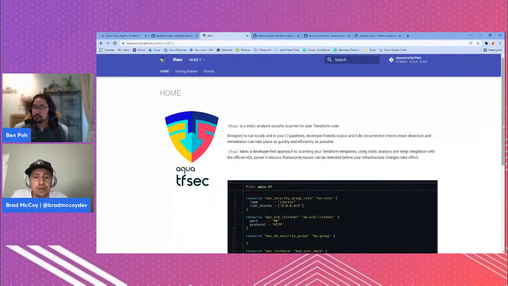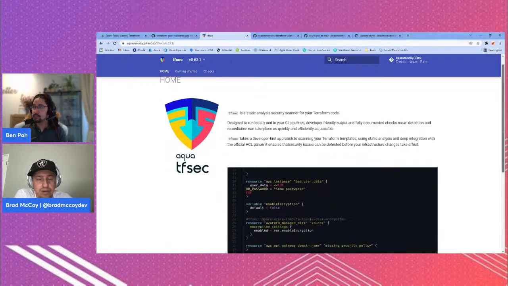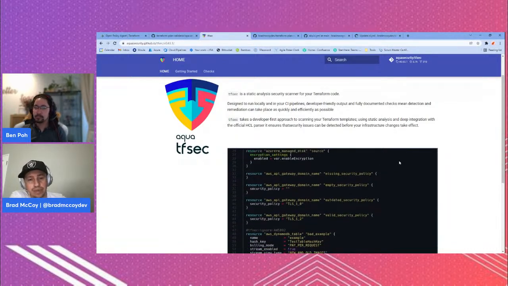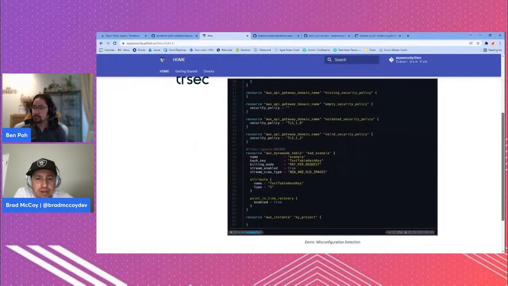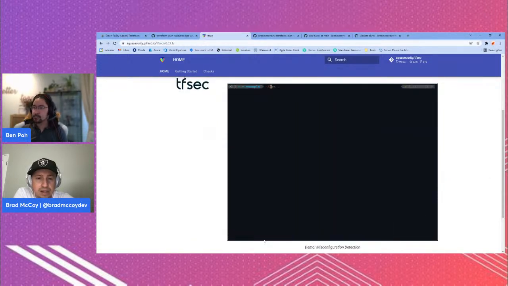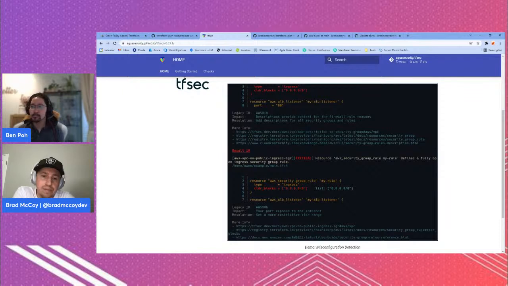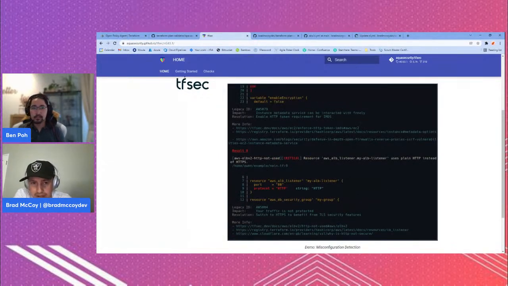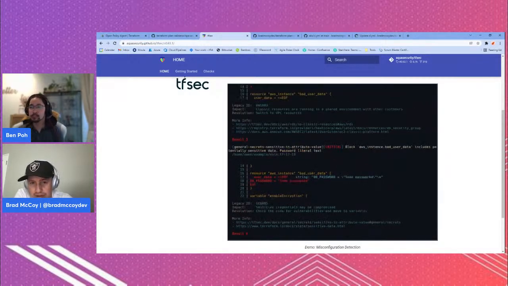So for those that don't know TFSEC, it's essentially static code analysis for Terraform. So you can run it on your computer, in pipelines, pretty much wherever. It's very well done. Very impressed with it. So I've started using TFSEC for quite a while, and then we found that it was really good for doing the reports and that, but we wanted to. That's why we made this Terraform plan validator. So it's leveraging the open source. So it's not reinventing the wheel.